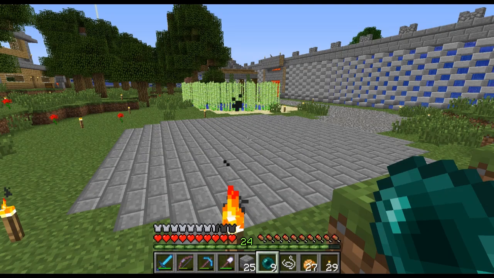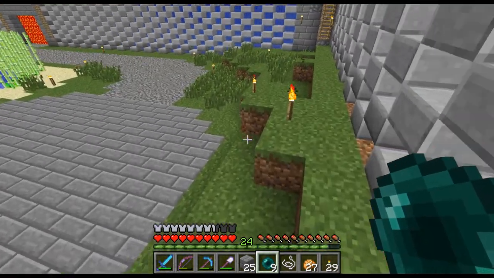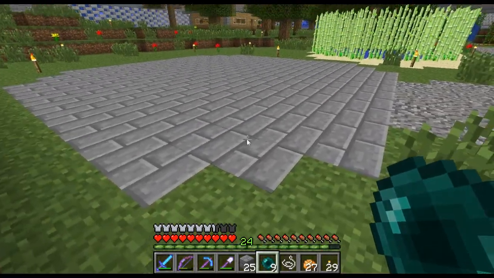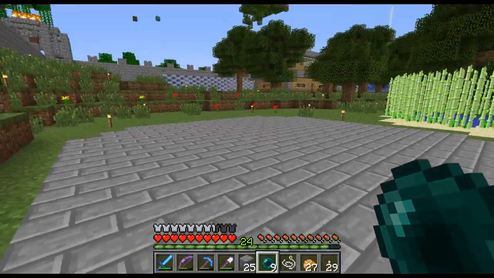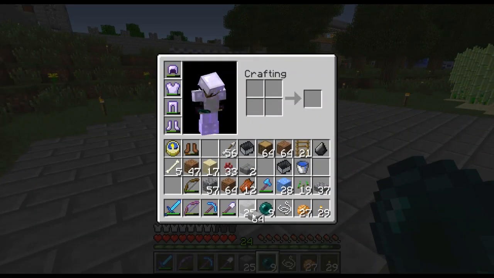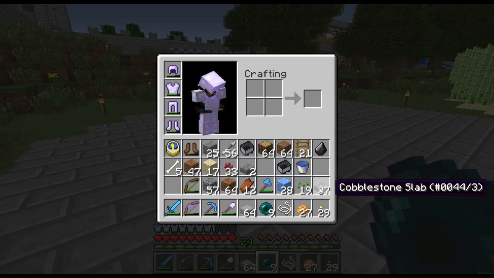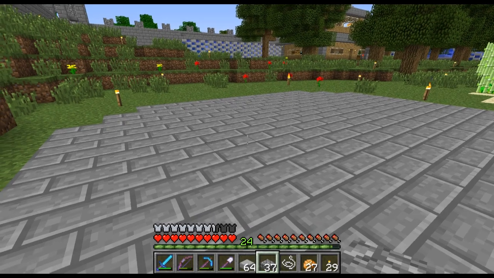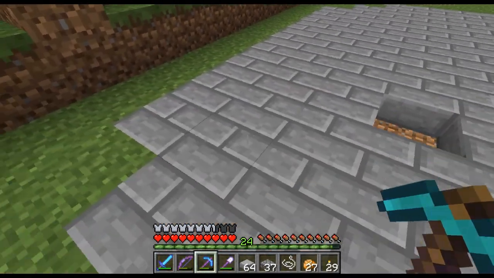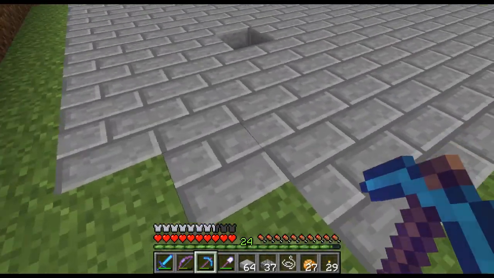One of the things they have in Dwarf Fortress is a trade depot, which I'm going to be adding to my city, and I've added it here. Now, where's my cobble? Here's my cobble. I'm going to rough this up a little bit. And actually, I'm going to make a design first.